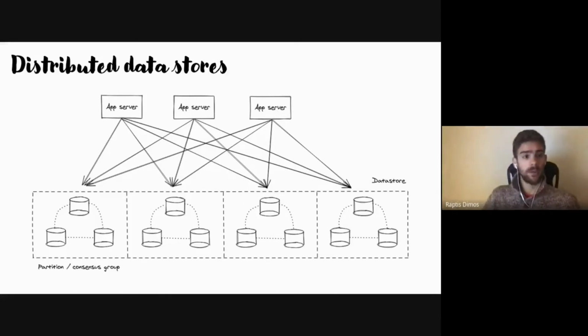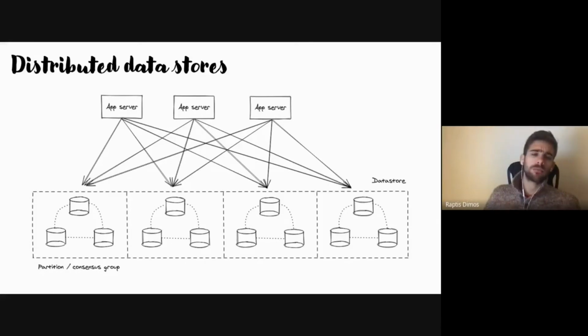There are different algorithms and protocols, but one of the well-known categories of algorithms or protocols is known as consensus protocols, because they help the servers come into consensus about an update operation and the state of the partition. And typically, this is what is used. So you might have heard Raft, for example, or Paxos. And so we have a list of different partitions, and every partition is stored in a number of servers. Here we have 3 servers, for example. That is called the consensus group, essentially.